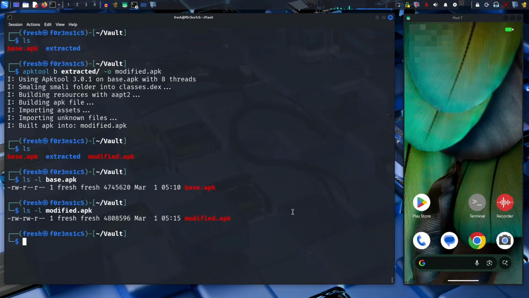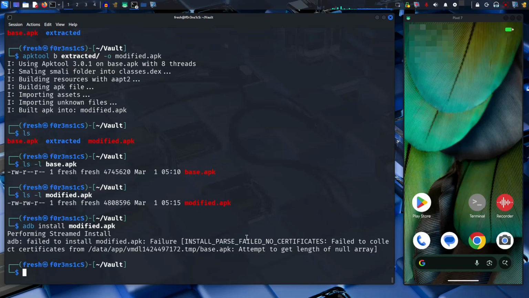Okay, so now what happens if we attempt to install this on the phone? We uninstalled the previous version. Let's see what happens if we attempt to install it. I'm going to run adb install, and we're going to install the modified APK. So we get a failed message. It failed to install the APK. It wasn't able to parse the certificates. The reason why you're seeing this is because we have not signed it. We need to sign this. The original app was signed. This one is not. We have a problem. The build was successful. Well, now we just need to actually sign the application.